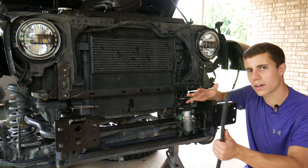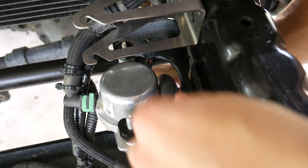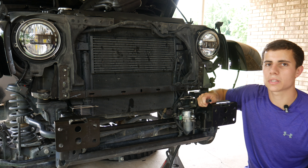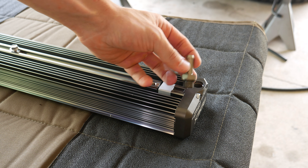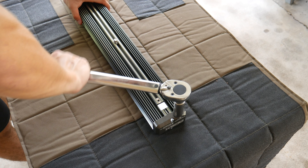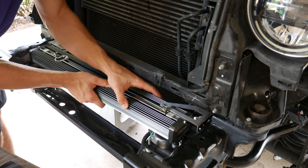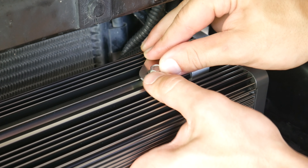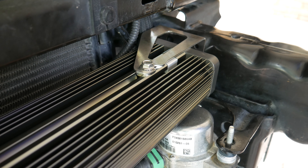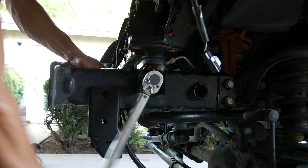Now we can finally install the cooler and all the tubing. The order of the next few steps depends on where you mount it. For me I've got to route the driver's side tube through a small gap between the vacuum pump and its bracket, so I think it's easiest to mount the tube to the power steering cooler before mounting the cooler to the Jeep. First I'll install the driver's side hose fitting — an 18 millimeter socket fits over it and we want to torque that down to 100 inch pounds. Then connect the hose to the driver's side of the cooler using a hose clamp and set the cooler into place. Once in the right location, push each of the four mounting bolts all the way to the back of their brackets and tighten with a 10 millimeter socket — torque spec is also 100 inch pounds. Then tighten the brackets to the Jeep using a 17 millimeter wrench and 14 millimeter socket, torqued to 30 foot pounds.